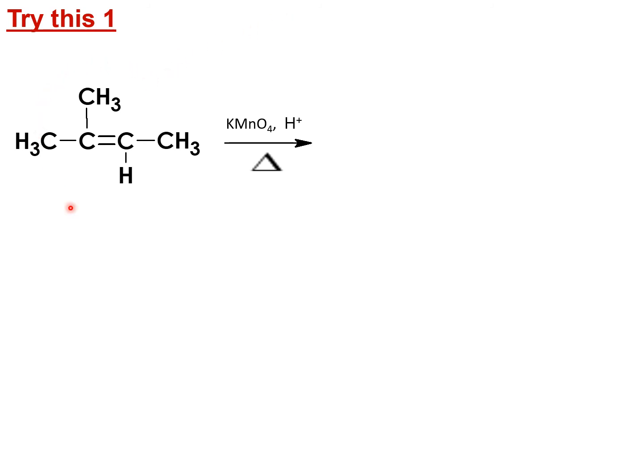Basically, kalau let's say you ada alkene yang you reactkan dengan KMnO4, H+ with condition heat, bermaksud dia nak buat apa tu? Dia nak buat oxidative cleavage. Okay, but you need to remember, oxidative cleavage with a hot acidified KMnO4, dia ada 3 syarat-syarat dia ya. Syarat-syarat dia, you have to look at the alkene tersebut. Alkene tu jenisnya macam mana.